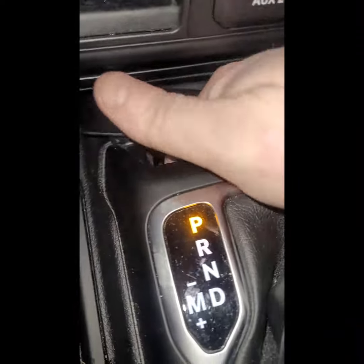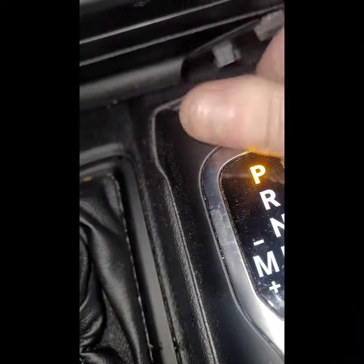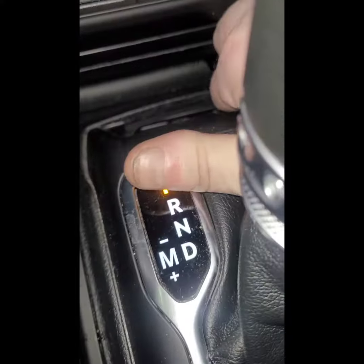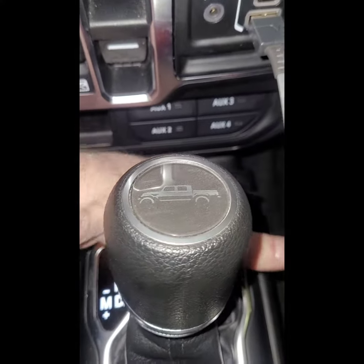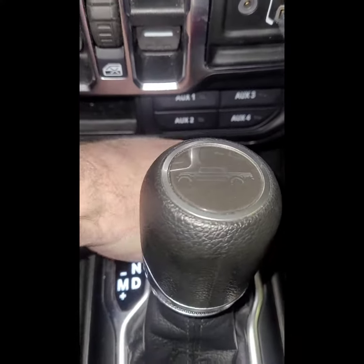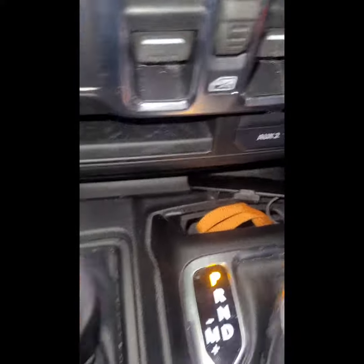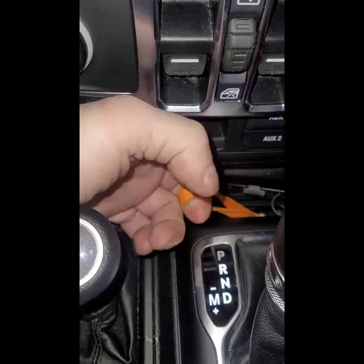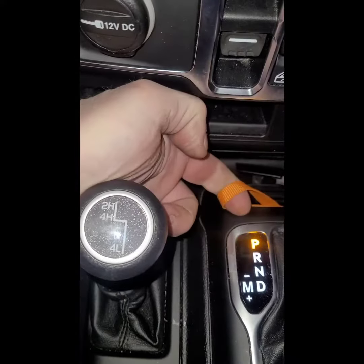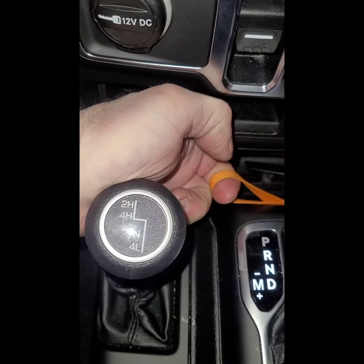Once you get that cover off, you're going to see down in there, this little orange tab. You got to reach down in there. It's kind of tucked away in there. Just got to kind of feel around. It's in there. There we go. And see how that flashes when I pull up on it?